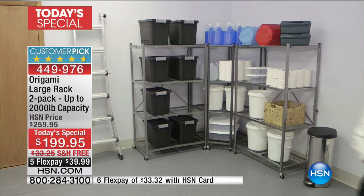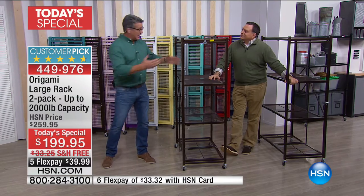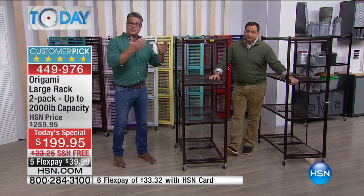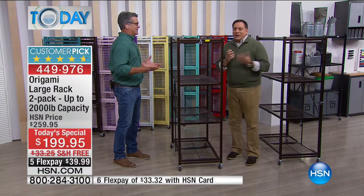A lot of moms and dads love this for kids' rooms — putting toys and school supplies on there. You can utilize this in so many ways. When you talk about ratings, almost every single star is completely colored in yellow. That's because almost everybody that buys this gives it a perfect review. What's not perfect about it? It comes fully assembled, it's super strong, beautiful powder-coated steel construction. There's nothing bad to say about it.